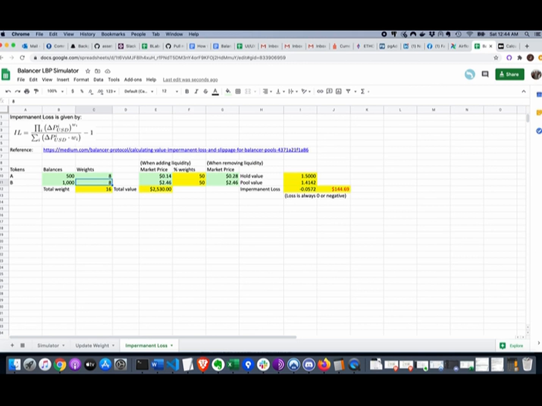So another thing to note is that with a 50-50 pool, it doesn't matter if the price doubles or loses 50%. It's symmetrical. The loss is the same no matter which one happens. But really, it's asymmetrical because you've got that product term there. So it's nonlinear. So if you have an unbalanced pool, now it's no longer symmetric. And it matters which token doubles.